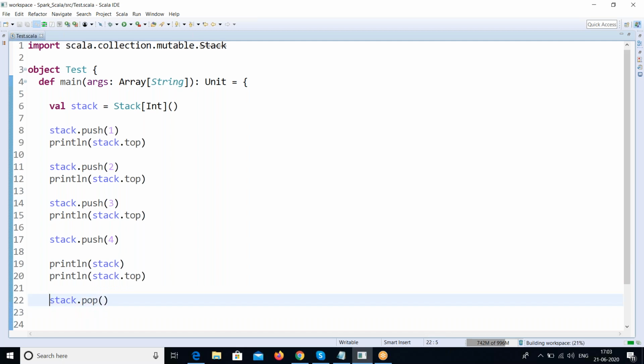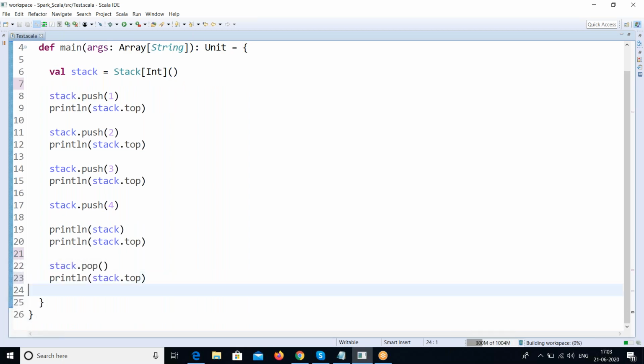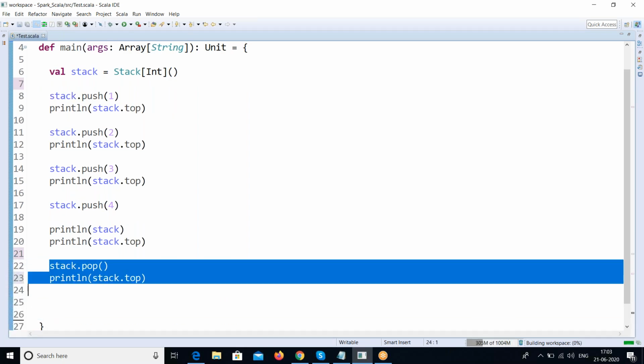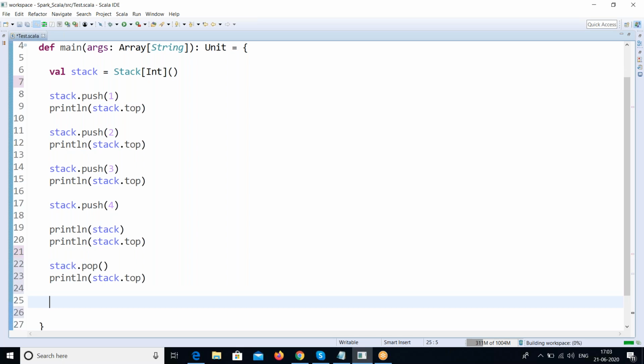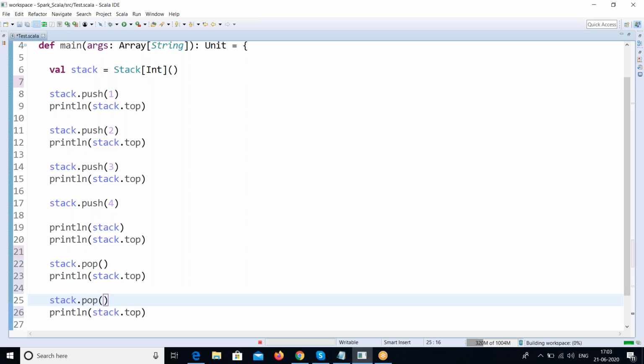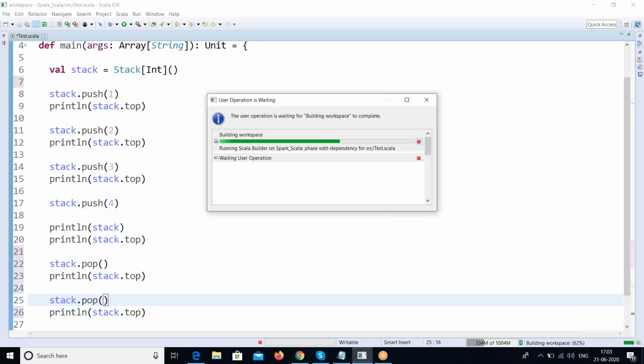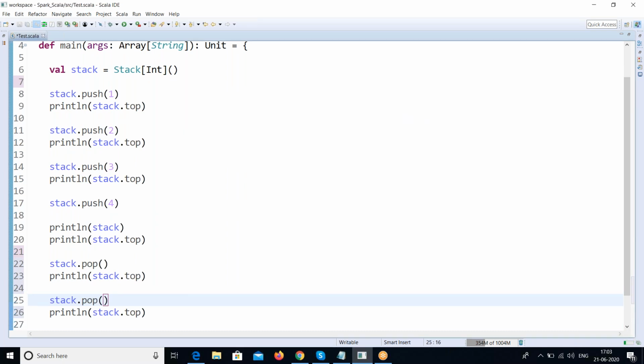You can see that here. Similarly, if you want, you can do two more pops, and you can also do push and pop with looping. If you want to add many elements, you can do that with looping as well. So finally, just run this.